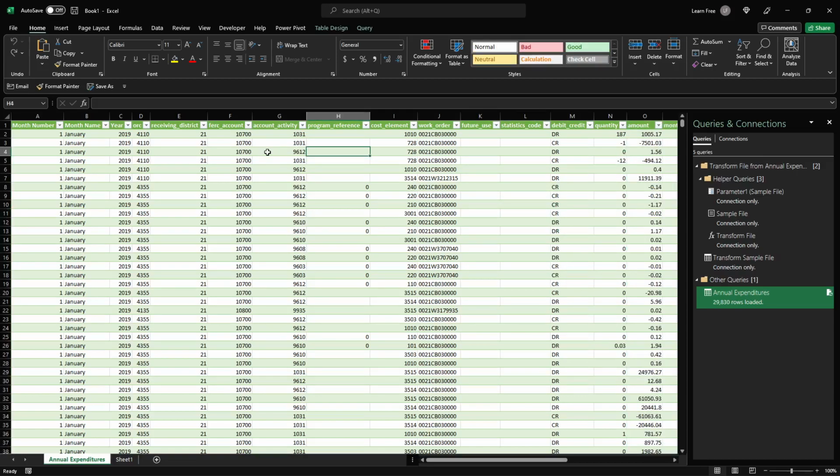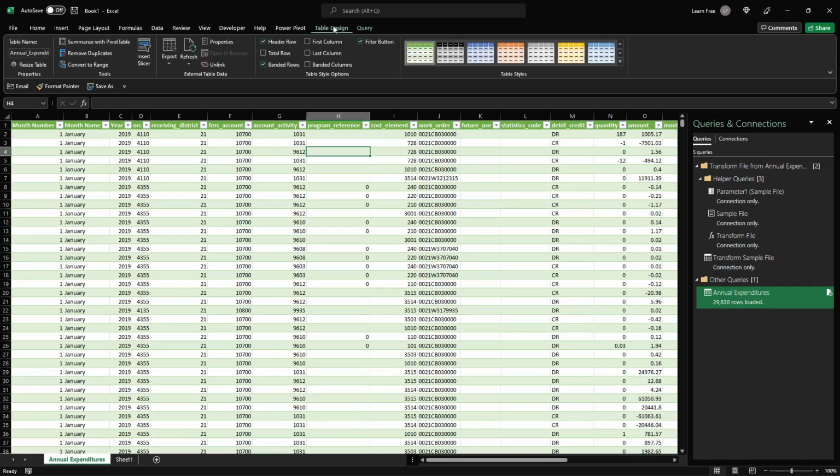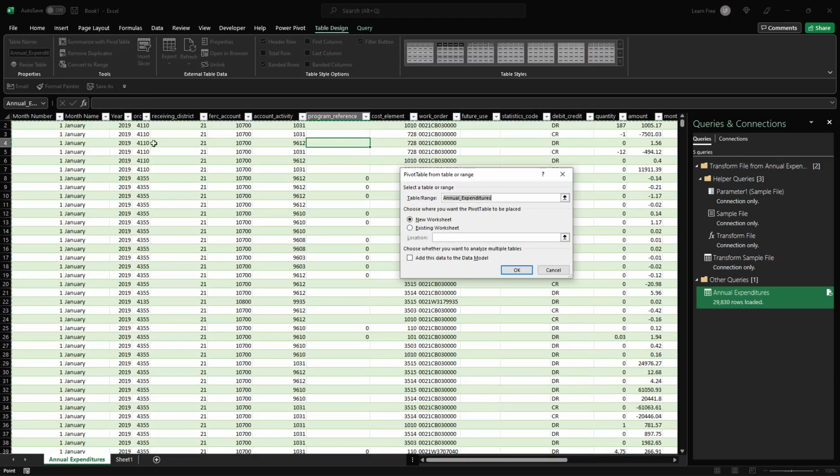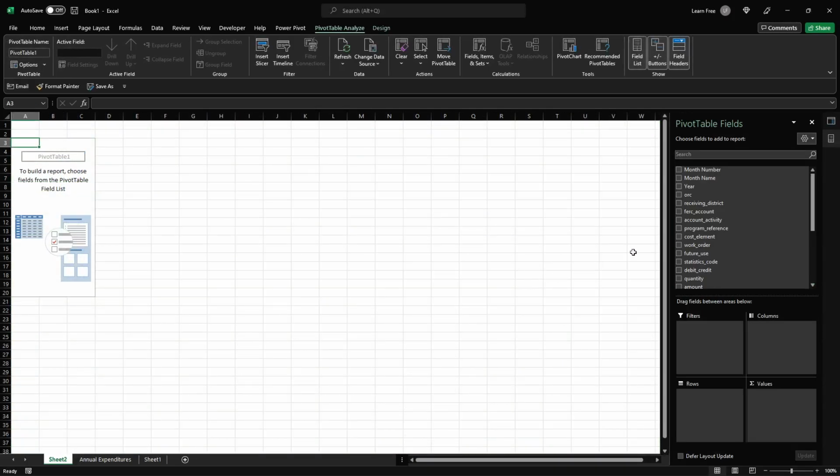But we want to make this into a pivot table. So we go Table Design. And let's say we need to create this report, and we don't have time to do it ever. Like it's always a late night thing. We're going to make this report auto-generate. Summarize with pivot table. You see it selects everything here. New worksheet, yep. We'll hit OK.